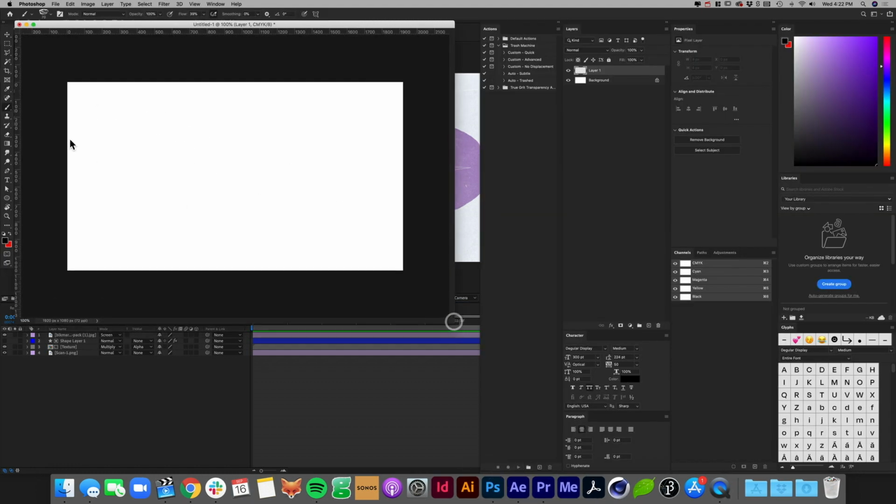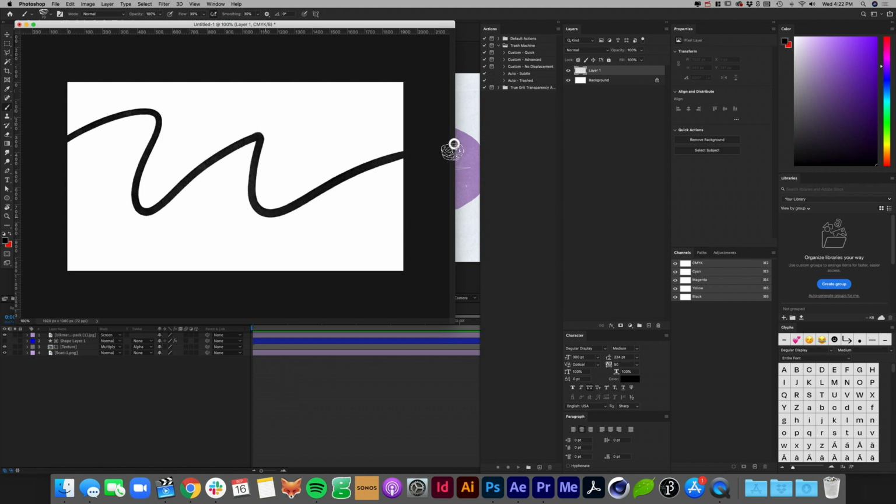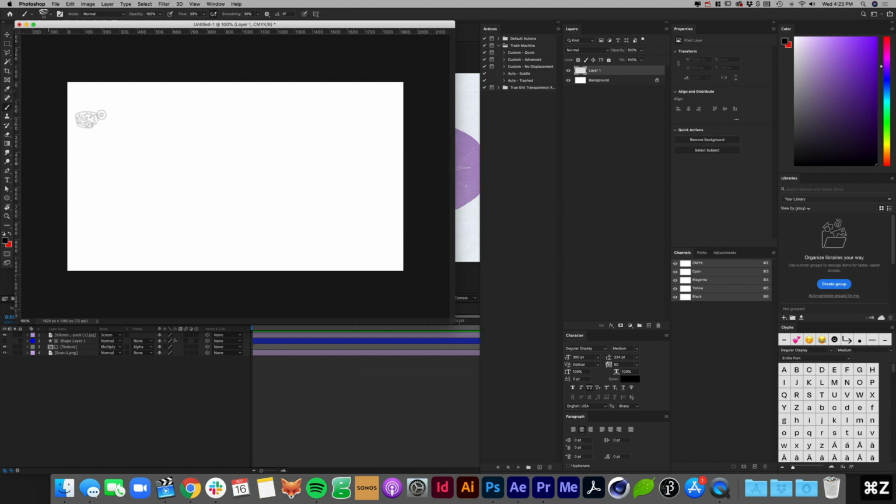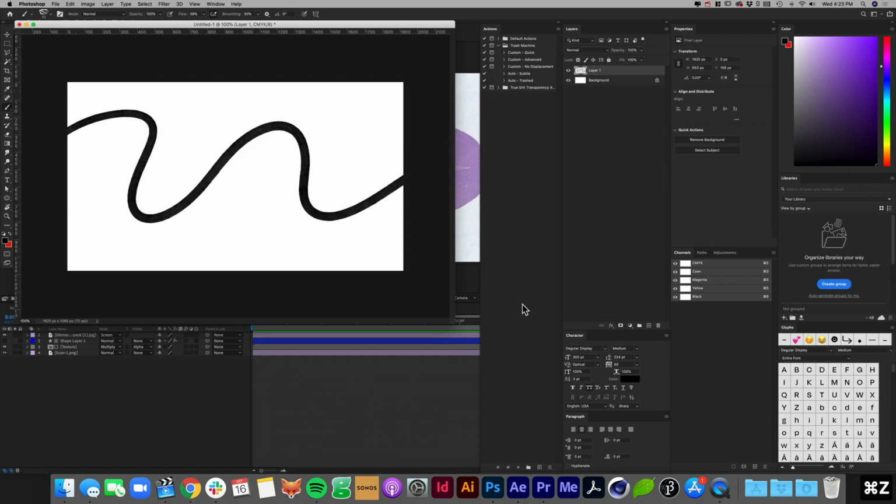Especially because I'm not drawing it over top. So I'm just going to draw a line. I don't like that one. Great. So that's the line that I'm going to animate. And what I want is to keep in After Effects this sort of natural looking ends to the brush, right? So I'm just going to save this out as a layer.